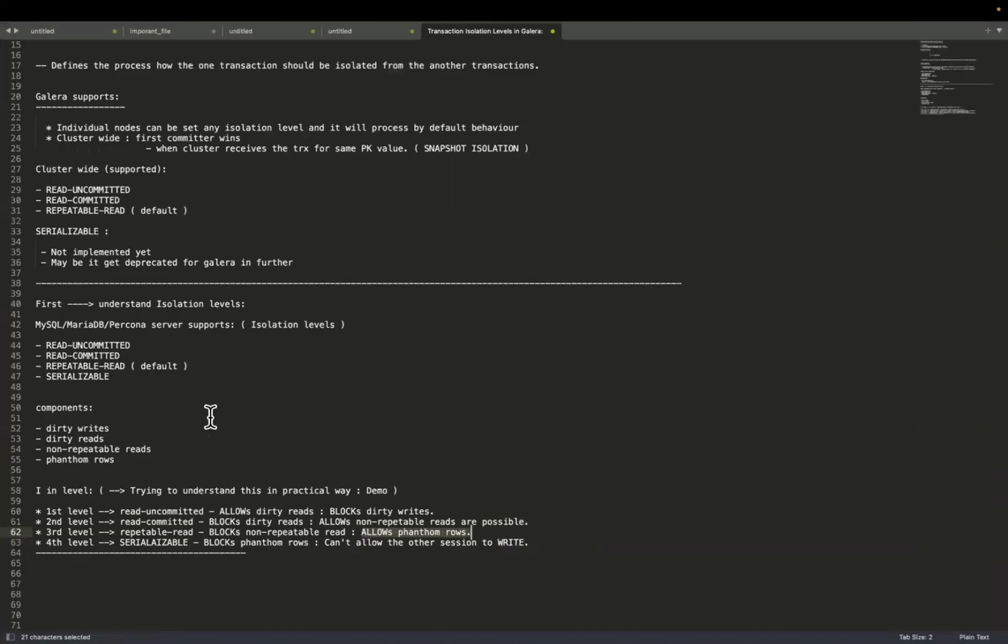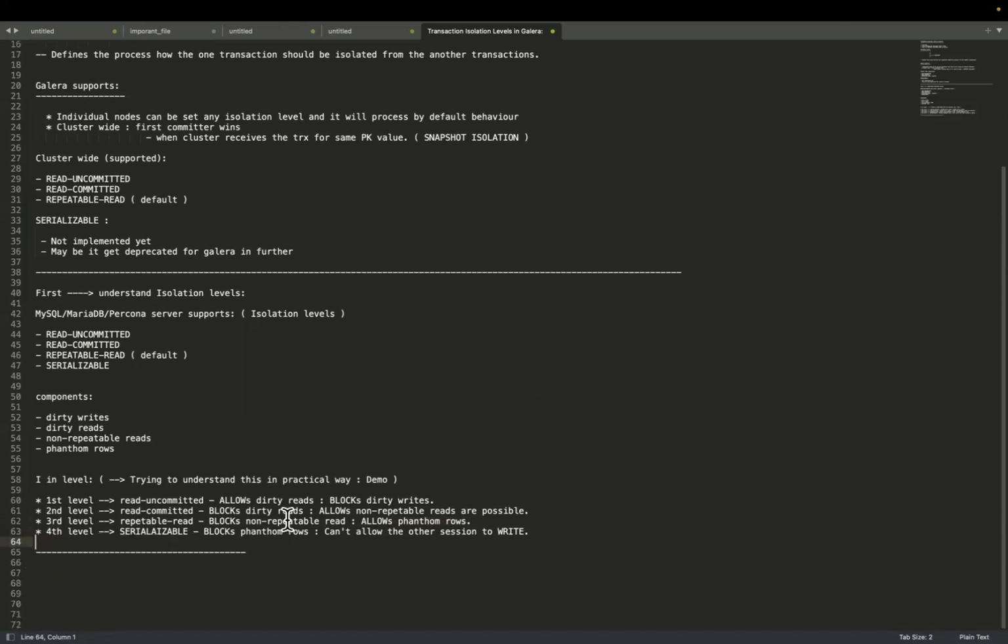Now we can go for serializable. So we avoided the non-repeatable read, where the select statement gives the same result, and it allows phantom rows. We also saw how phantom rows or phantom reads are acquired with repeatable read. Fine. Now the final one is serializable.